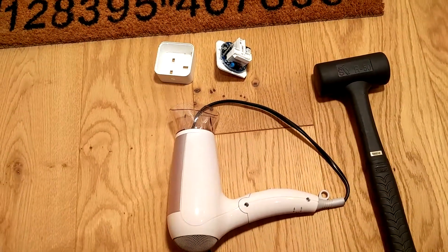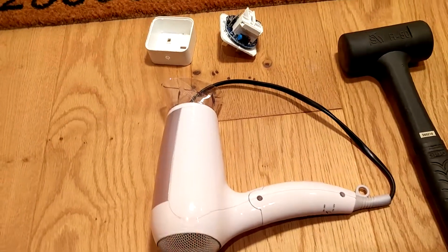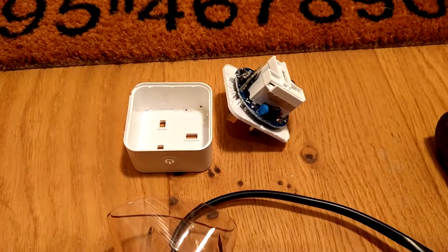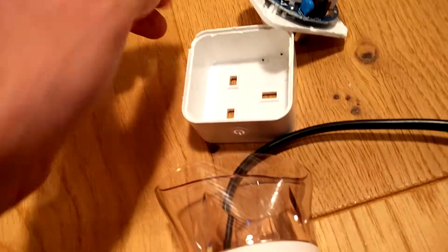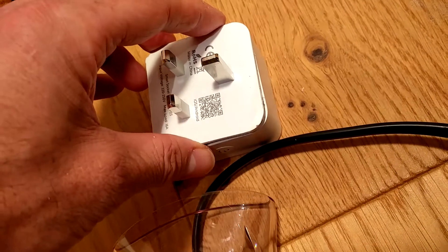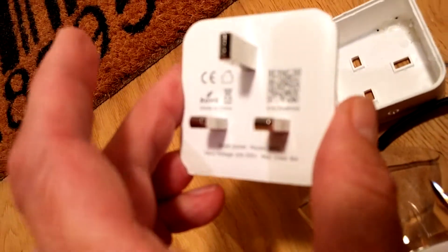Okay, so part two of the disassembly. I had to use an additional tool — a hairdryer — and using the combination of the mallet and the hairdryer, I managed to heat these edges and then remove the outer casing. You'll see there's a kind of edge down there into which this edge here sits — that sits into that edge there, so it will sit flush like that. There's been a bit of damage on the edge of the casing, but I think when it's glued back together it should be okay.